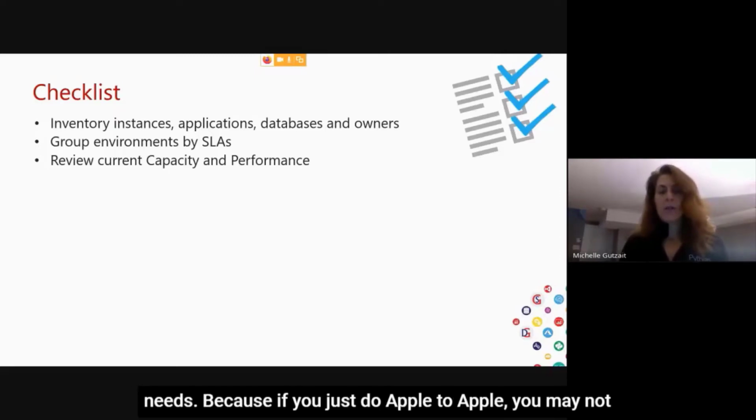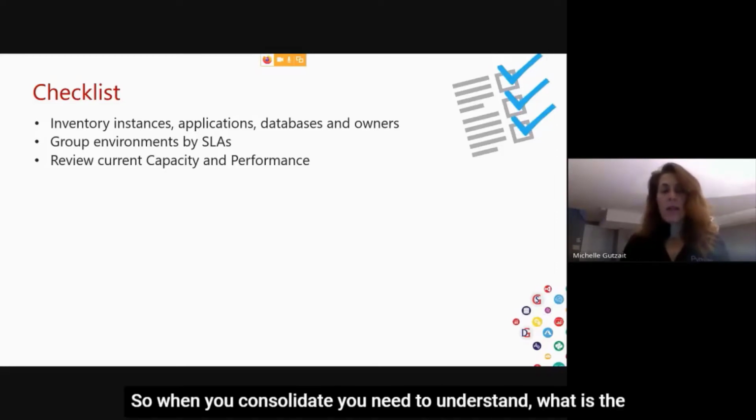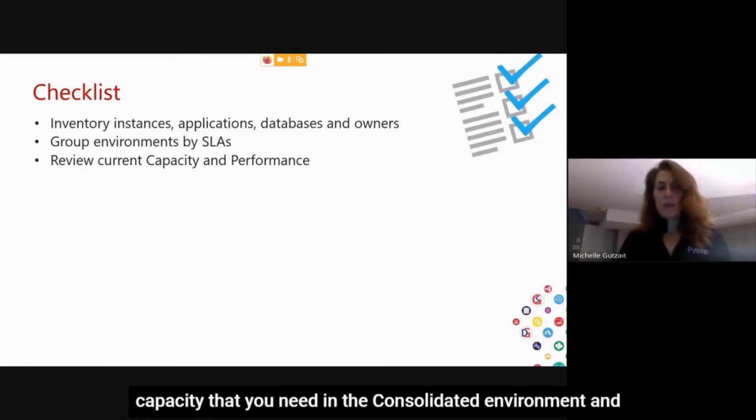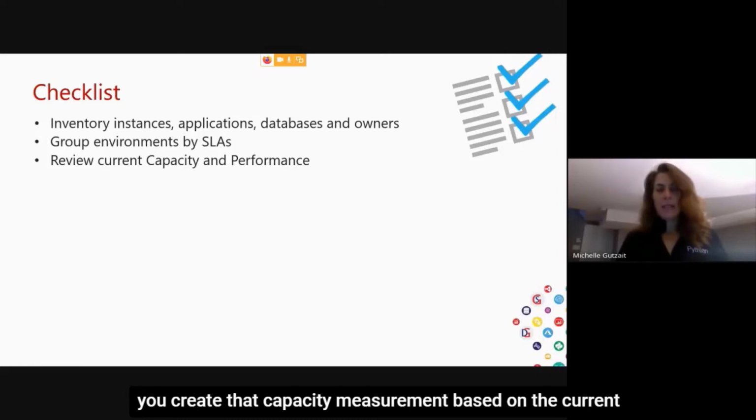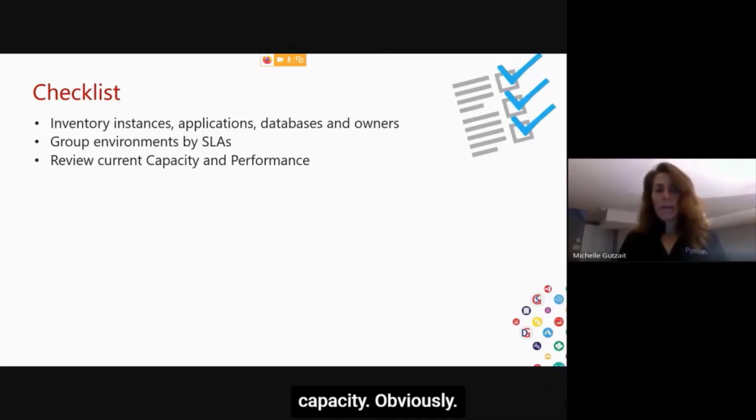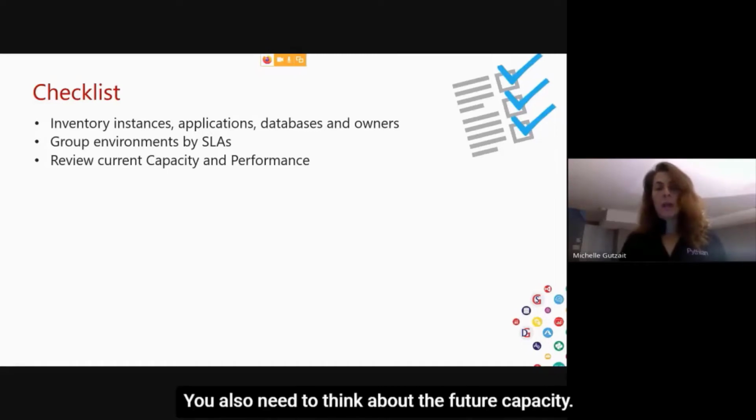Because if you just do apple to apple, you may not save the costs. So when you consolidate, you need to understand what is the capacity that you need in the consolidated environment. And you create that capacity measurement based on the current capacity. Obviously, you also need to think about the future capacity. So you may need to allow for a space to grow.